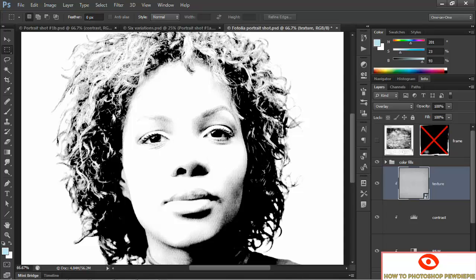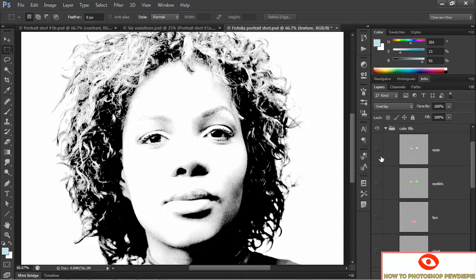Now you want to paint a bunch of vivid colors on independent layers. And in the name of expediency, I've done that in advance. So I'll go ahead and twirl open this color fills group right there. And you can see at the top of the stack, I have this layer called Eyes. And I just went ahead and painted it directly on top of the layer. That is, it's on an independent layer, as you can see, but I'm painting over the contents of the layers below, just so I can keep track of what's going on. And the eyes are actually bigger than her eyes. So it's not only permissible to go outside the outlines, it's preferable. That's what you want for a classic Warhol effect.